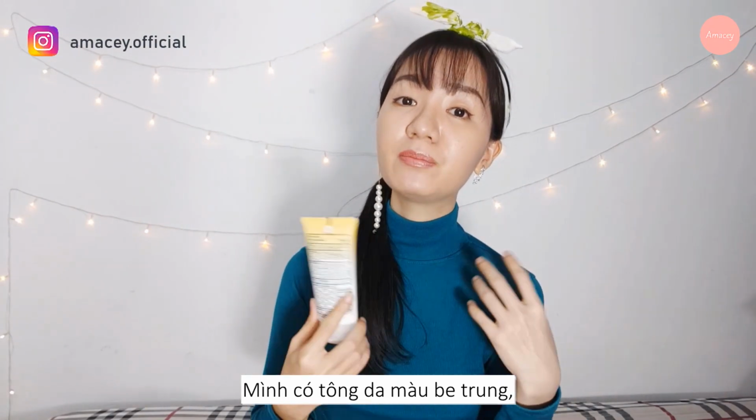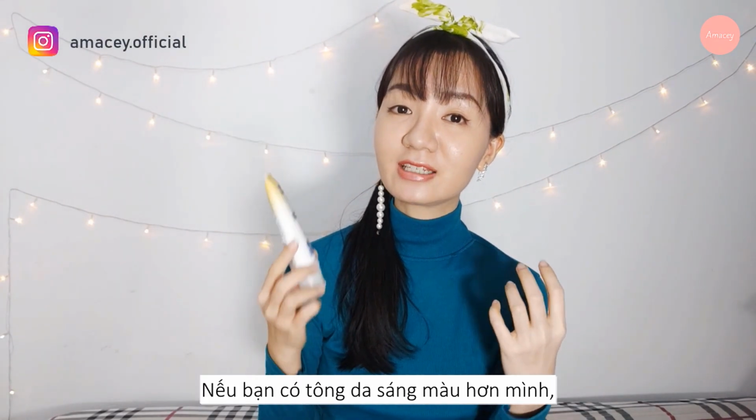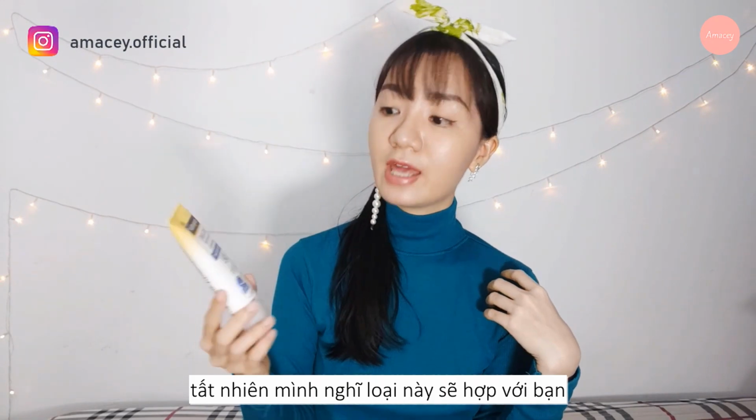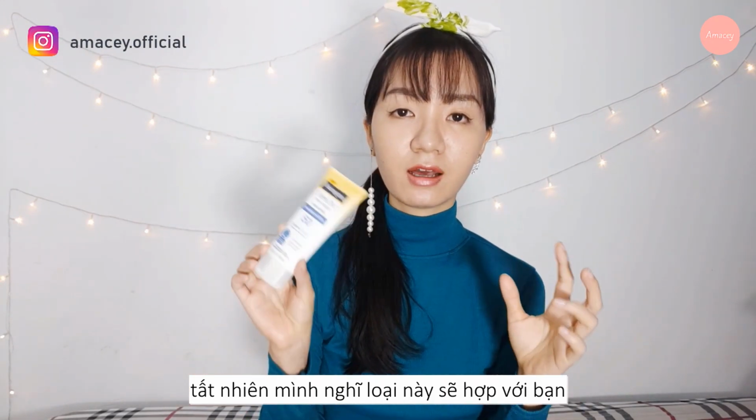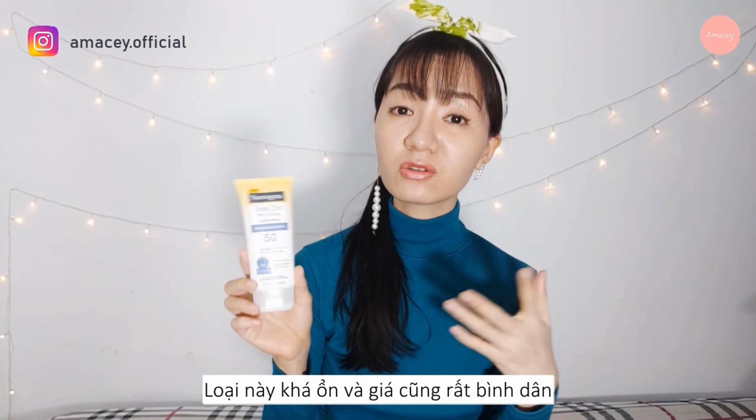So I have a medium beige skin tone. I still feel the white cast on my face, and if you have a lighter skin tone than me, then yes, of course, I think you should go with this. This is nice, and the price is also affordable.